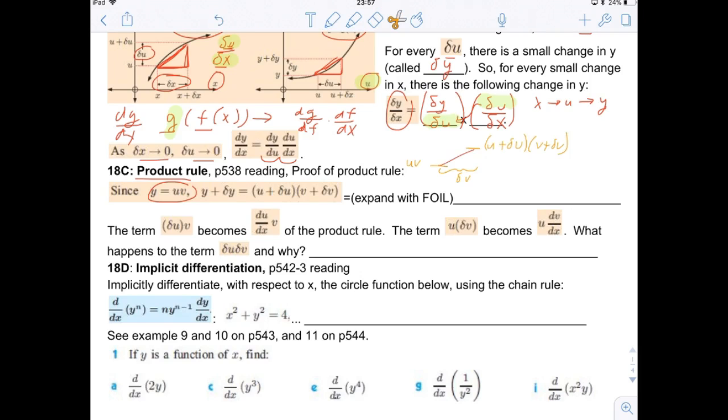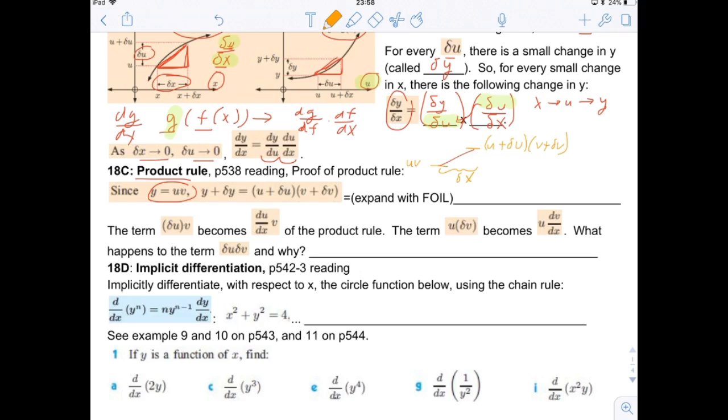Let's say that this red line here is mapping out the path of the combined function u times v. The height at this point is uv. Now delta x later, sorry, this is delta x, not delta v. Delta x later, the height of the function is now u plus delta u times v plus delta v.